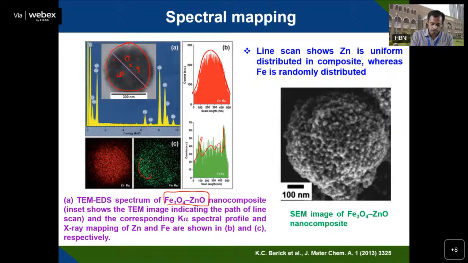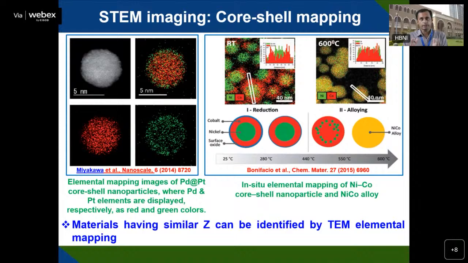So that type of information, whether aggregated or uniformly distributed, you can identify by using K alpha or K beta spectral mapping of this type of compositional structures. But if you have a core-shell structure made of the same Z material, then it is not possible by just normal TEM analysis. For example, silica with Fe3O4 coated by silicon oxide: there, due to contrast difference, you are able to see the core and shell structure. But if it is the same Z material, then you are not able to see. So here you can see you have taken a cobalt nickel, CoNi, core-shell structure. Here it is difficult to see in the STEM image based on contrast. So that's why, if you do elemental mapping, that K alpha X-ray mapping, you can see that this is the CoNi alloy, and how these red and green dots are distributed. This one, mainly red dots, is showing it is a palladium platinum core-shell structure.